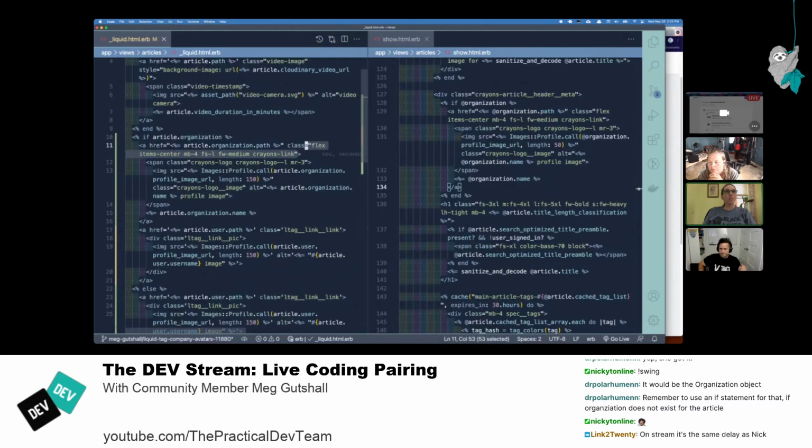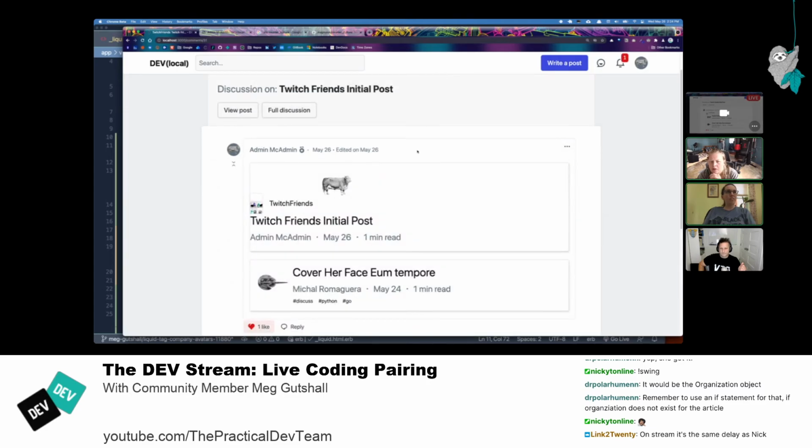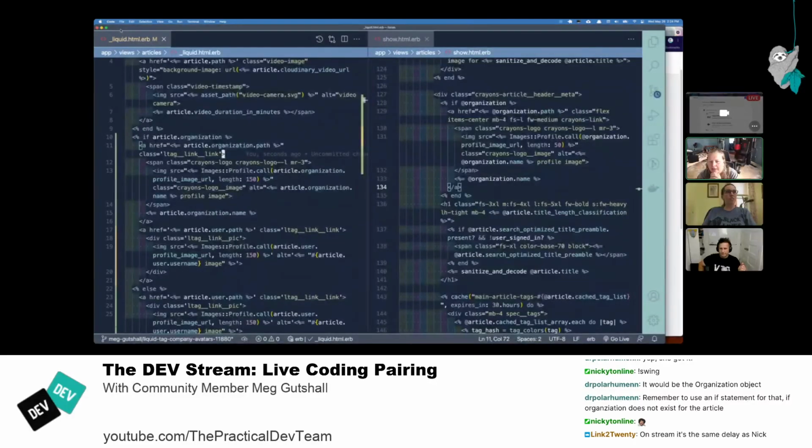In all probability the two classes conflict. The one you just changed, the L tag link, was probably for a link and not an image, and that might be why it went all crazy. Definitely try this.